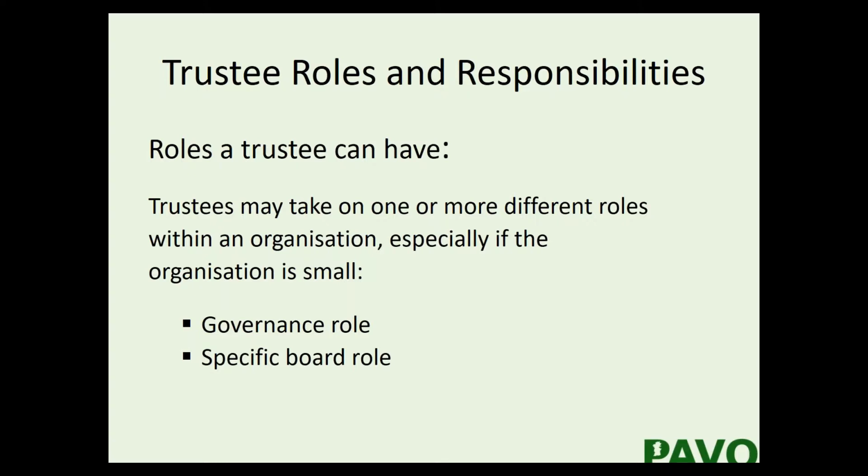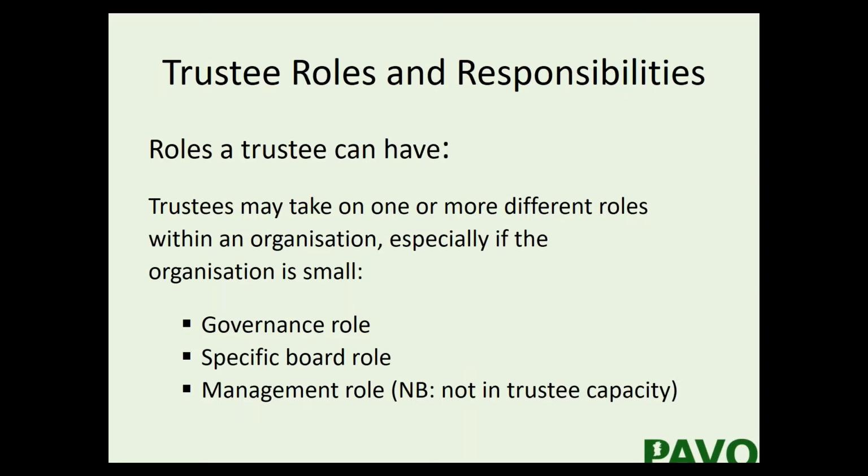Within that governance role, obviously there is specialisation. You might have a treasurer who is specifically looking after the finances of the organisation. Different people could be focusing in on different aspects of the organisation. So you could perform a specific board role, and that might even be HR support to the organisation, doing appraisals, doing assessments, etc. And that could be both at board level or on a subcommittee.